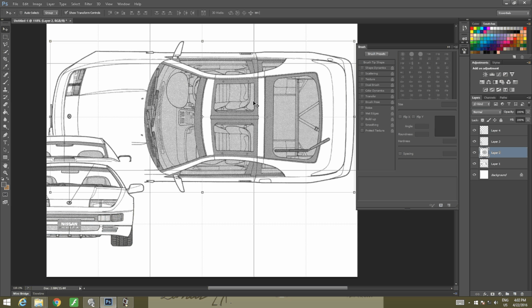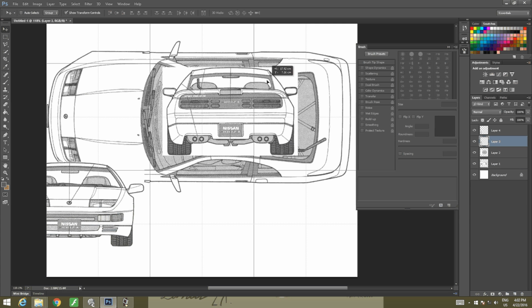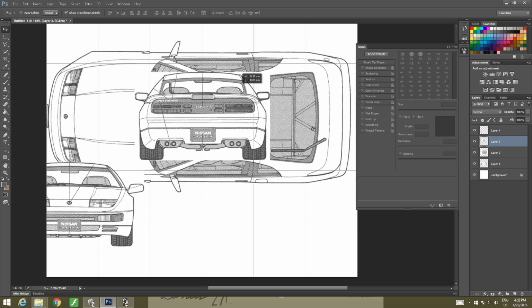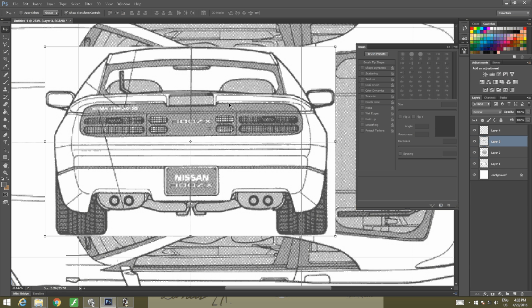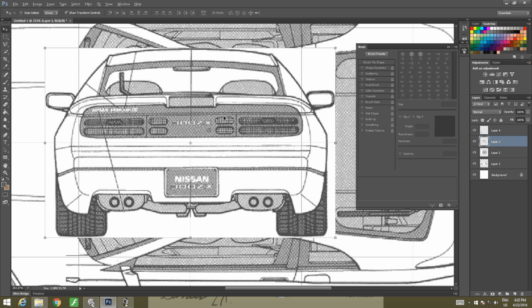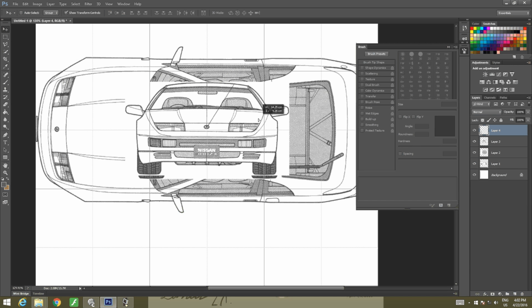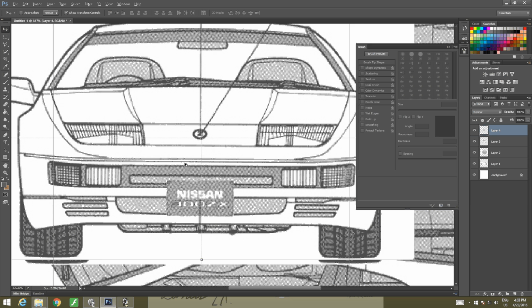Like that. Like that pretty much. So we have that right there. And now we're gonna move like that. And now we're just gonna move this right here. And move this right about there. Kind of like that.